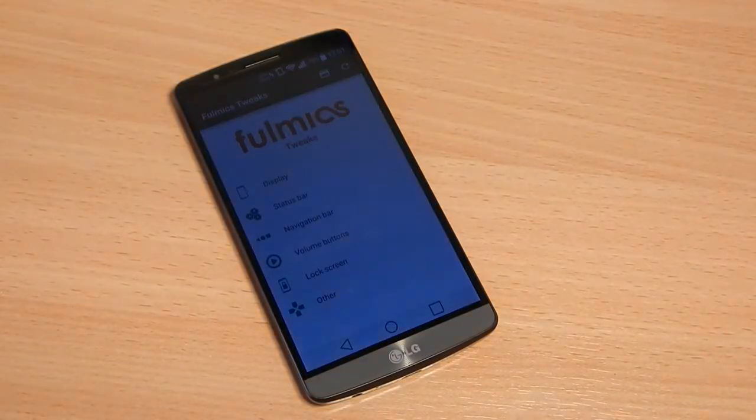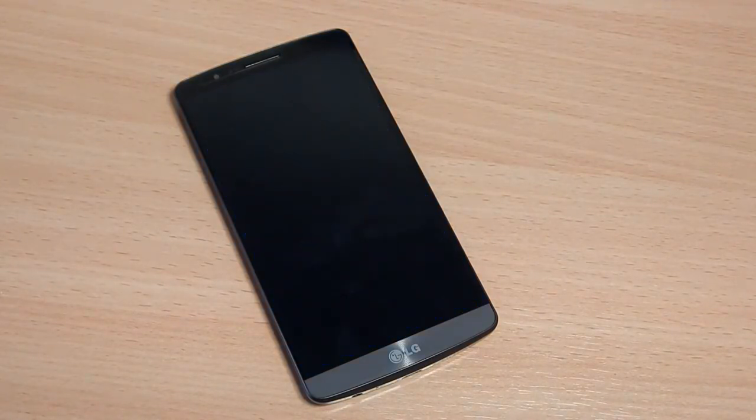The performance of the ROM is okay though. I mean, it's a really good ROM, but there are several things which should be added in the next updates. For me, I would really like to have LG G3 Xposed framework supported apps or something like that, but never mind, it's all up to Xspirit and the Fulmics developer team. So thanks again to Xspirit for sharing this awesome ROM and developing it.